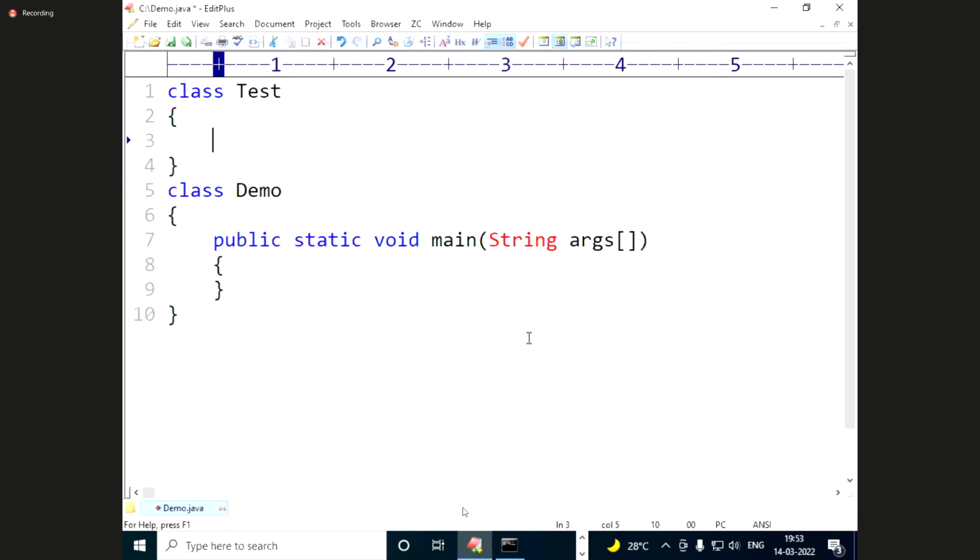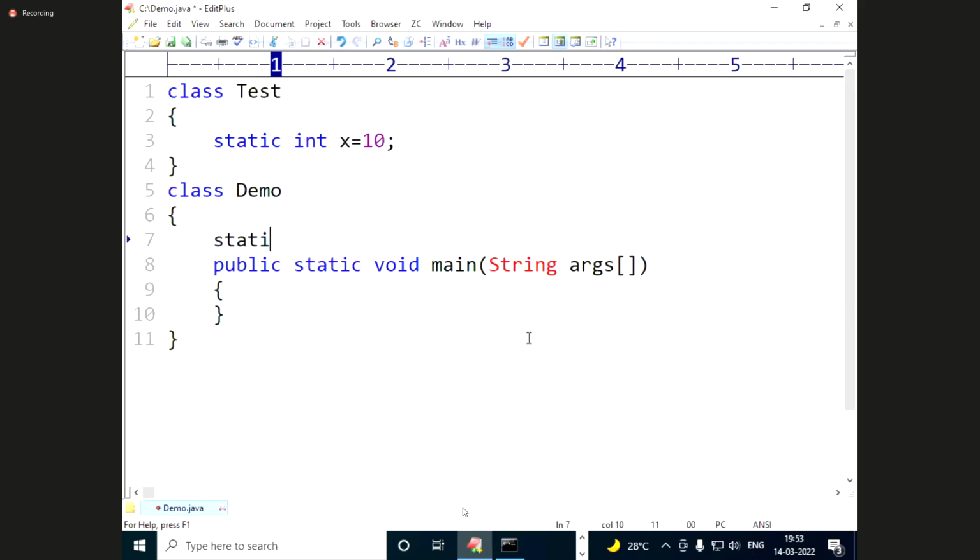Now, here static int x = 10. Here also static int y = 20. Now, x is a static member of the Test class, and y is a static member of the Demo class. Now, 4 ways to access, 2 ways not recommended.